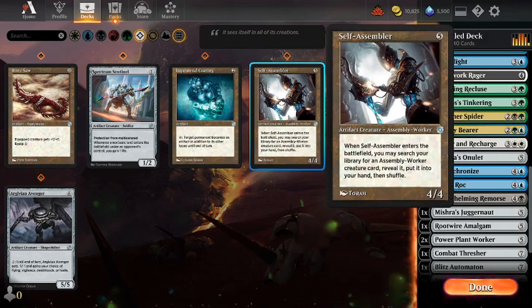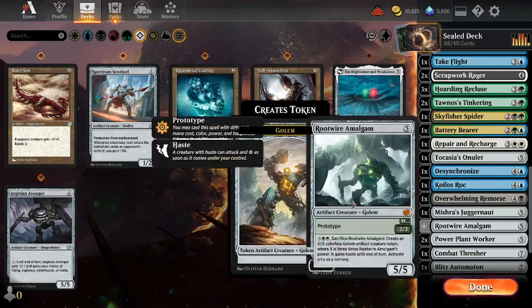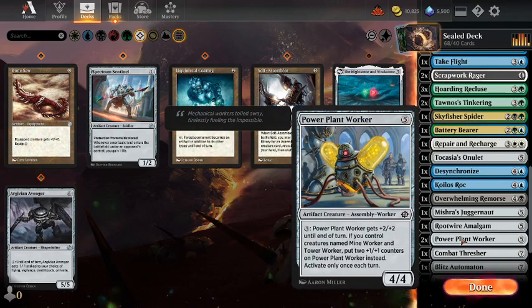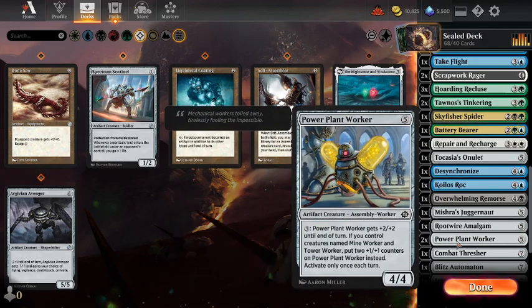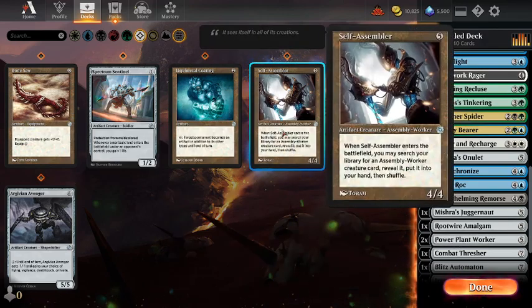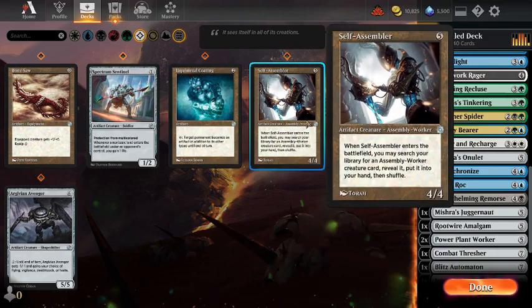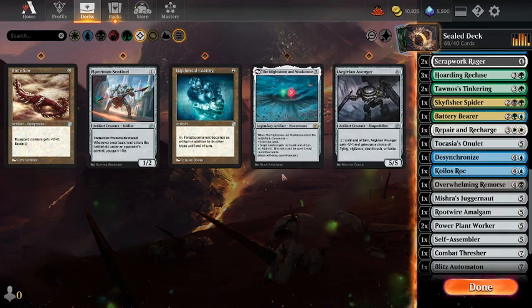Confusingly, the self-assembler assembly worker is not part of the team. I just thought I'd better double check that, but it's from an old set. 4/4 for 5. And you can find an assembly... Oh, I see, they're all assembly workers. So this dude can find one of the power plant workers. That's cool. That's sweet that they've done that and made more assembly workers for this to work with. So yeah, we'll include that. I don't know if we'll play those, but it's a nice idea.